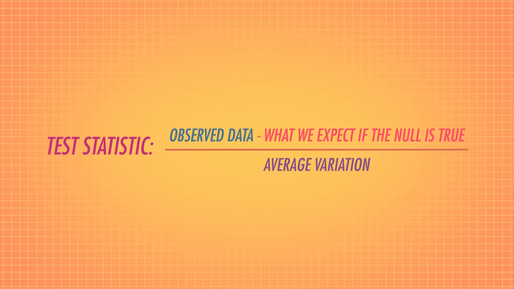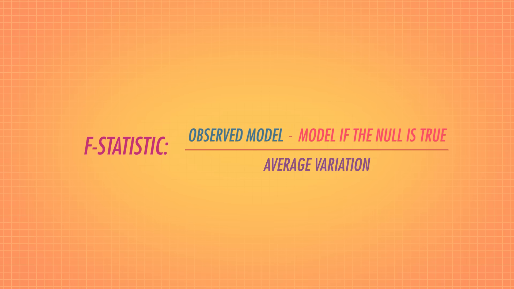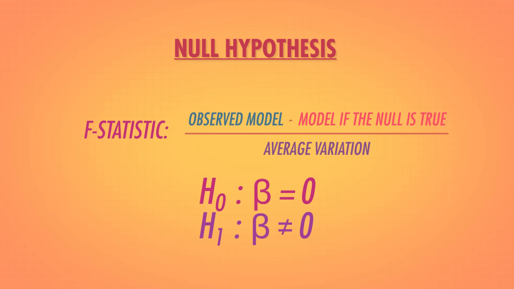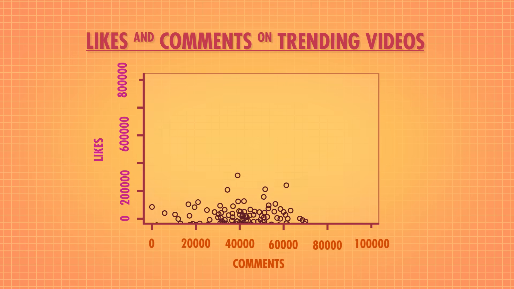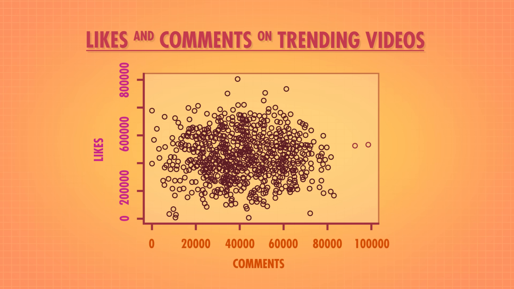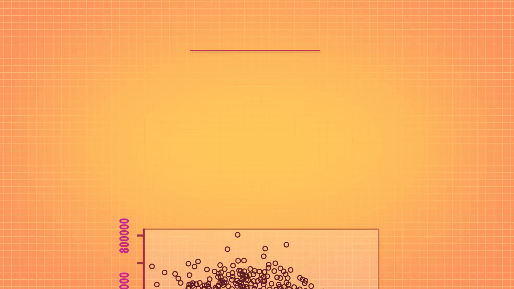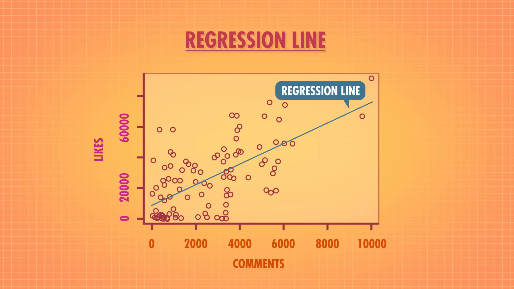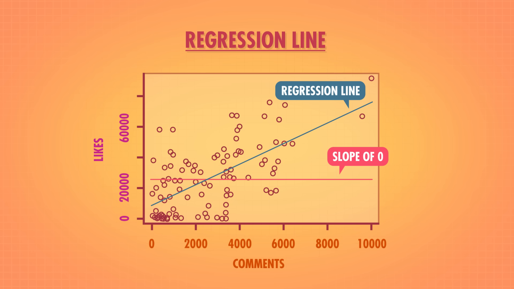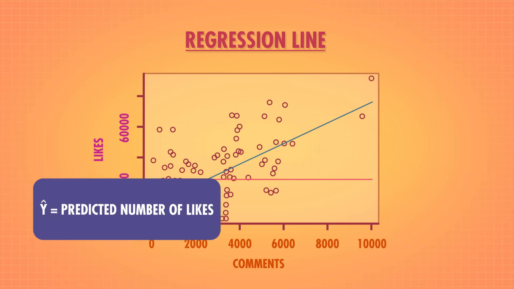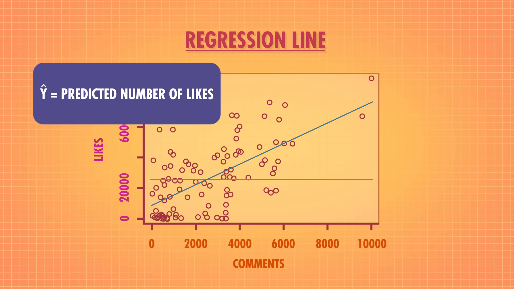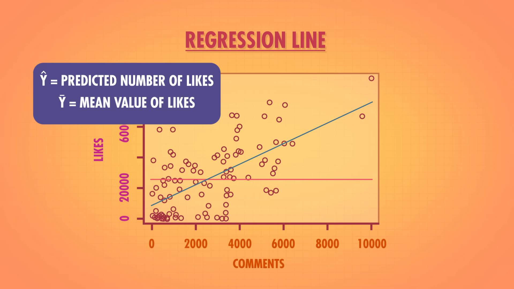Remember the general form of many test statistics. I'm going to make one small tweak to the wording of our general formula to help us understand F-tests a little better. The null hypothesis here is that there's no relationship between the number of comments on a trending YouTube video and the number of likes. If that were true, we'd expect a kind of blobby, amorphous, cloud-looking scatterplot and a regression line with a slope of zero — meaning that the number of comments wouldn't help us predict the number of likes; we'd just predict the mean number of likes no matter how many comments there were. The blue line is our observed model, and the red line is the model we'd expect if the null hypothesis were true. Y-hat represents the predicted value for our outcome variable — here, the predicted number of likes. Y-bar represents the mean value of likes in this sample.